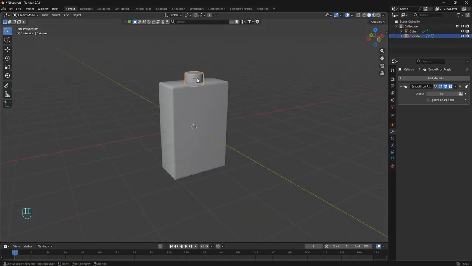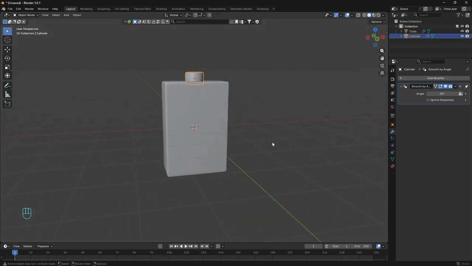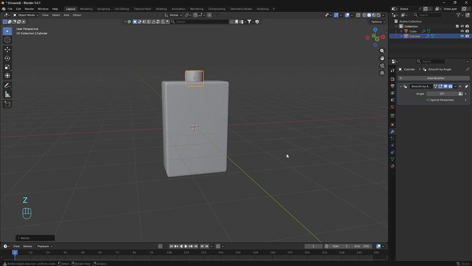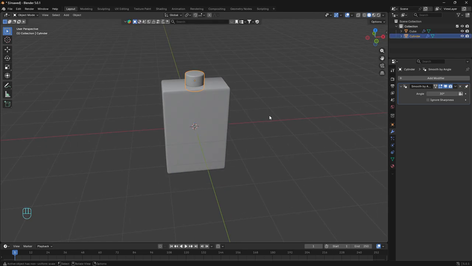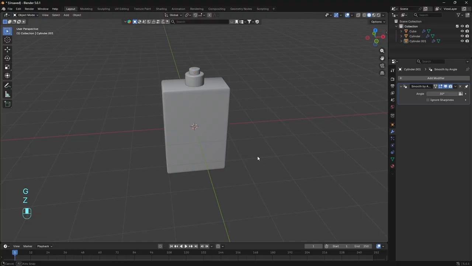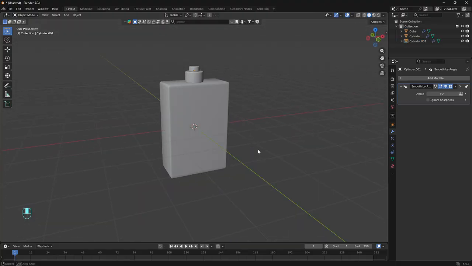So we've got a basic shape, right? We can just increase the size on the Z axis just a little, yeah. And now duplicate it, Shift D, right click on your mouse and scale it downwards a little, and ZZ to make the sprayer. All right. So we've got a basic shape, right?